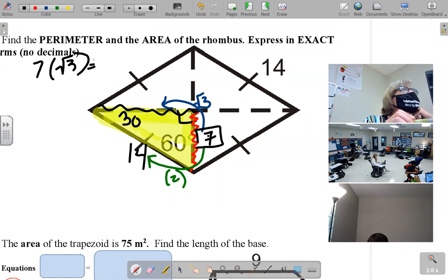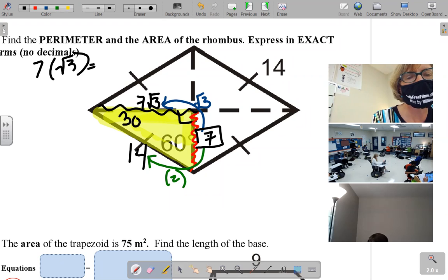Innies and outies don't talk to each other. So it's just what? They don't talk to each other. Oh, 7. Exactly. I call them hateful neighbors. It's like, we'll be next to each other, but we're not talking. Got it? So this is 7 root 3. You were correct on that. And then you find your diagonals and take it from there.